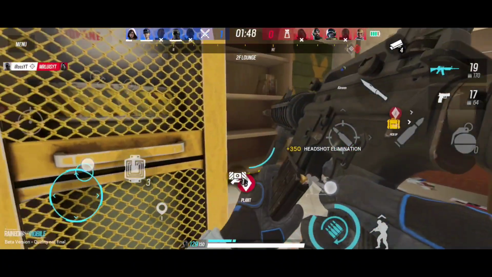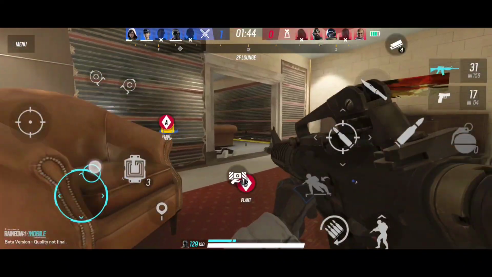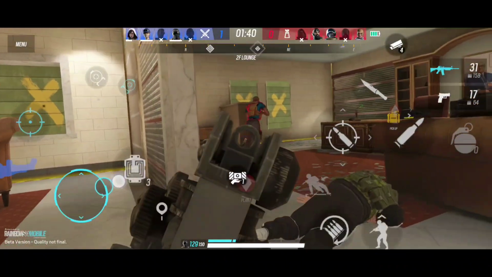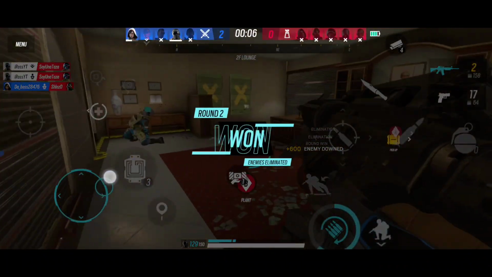If someone sees you before you see them and they're a good shot, you're going to die. But that's part of the game, isn't it? But I'm going to have to unfortunately go into the couple of bugs that are plaguing the game right now.